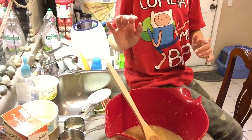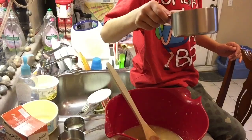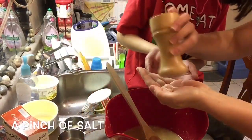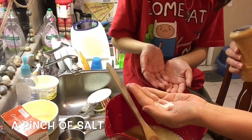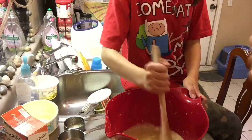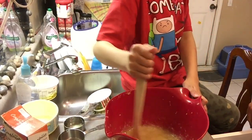Now we need a cup and a half of flour, but first a pinch of salt. So a pinch of salt basically is just like that, just a little bit, and then in it goes. Eat salt. Salt brings out the flavor.